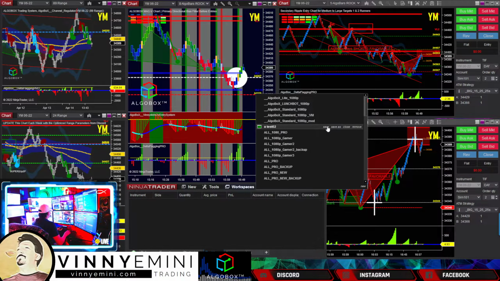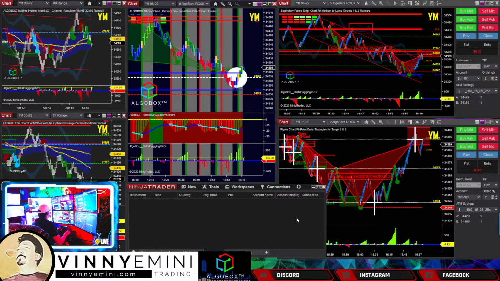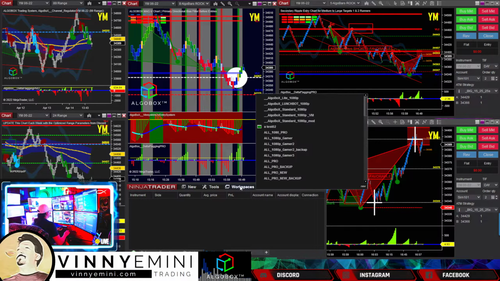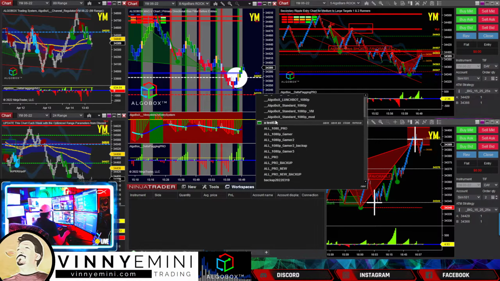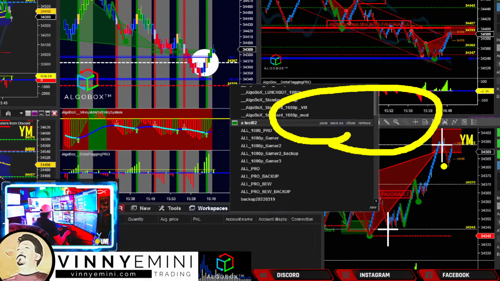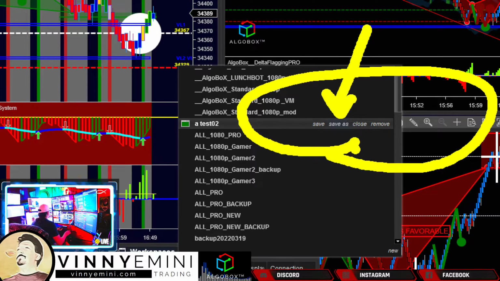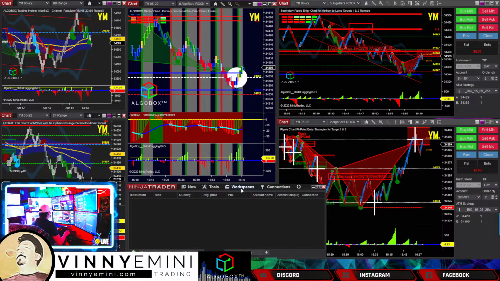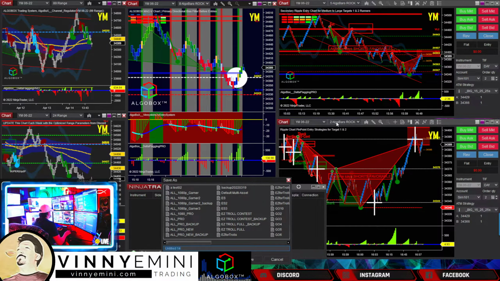So I made that change, right? So I want to save that change. Just click save, right? And remember, if I want to save it as a new name, I'm going to use the save as. So that's the time when you want to change that. If I wanted to change the name of this workspace to another one, I would do save as. So let's go ahead and do that real quick. So I'm going to save as, and this time I'm going to do a Test03.